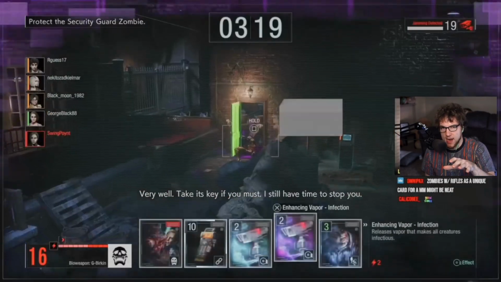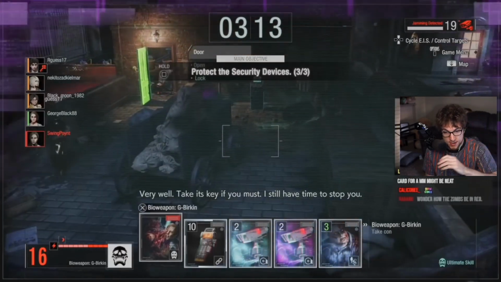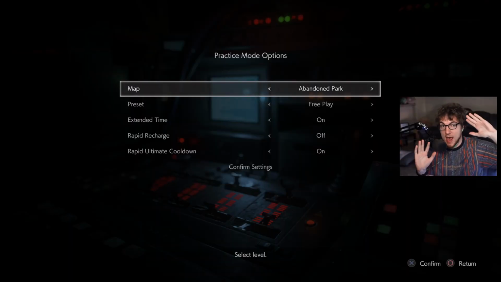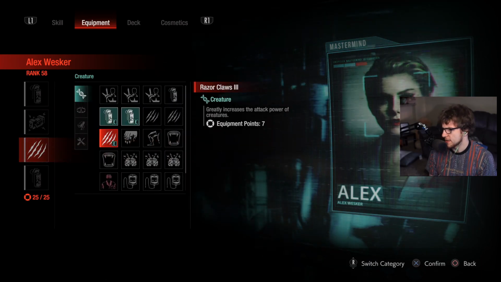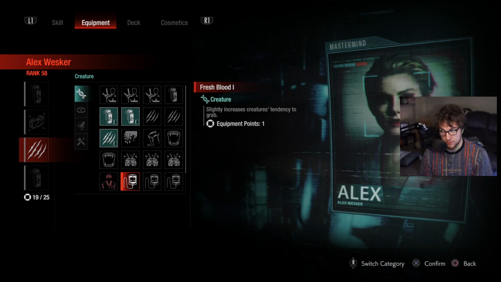You really got to get good at it. You really got to time it, but it's really, really powerful because a licker just jumping onto somebody right away messes up everybody's strategy. Nobody ever expects it. One quick thing with equipment here. It's very, very powerful to run fresh blood if you're running a creature build because it makes your creatures way more bitey, which makes it way harder to deal with for survivors.